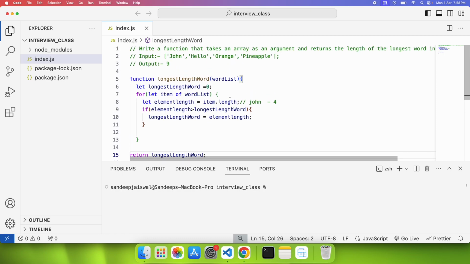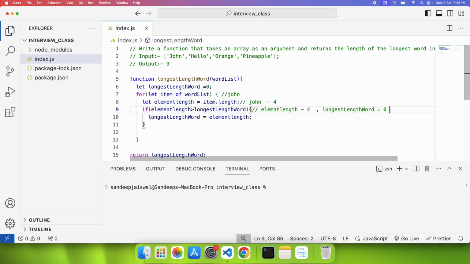Okay, let's take two examples and check with two elements. First is John, so the item is John. John is 4, so elementLength is 4, and longestLengthWord is 0.